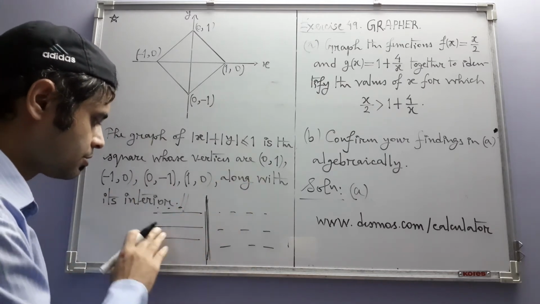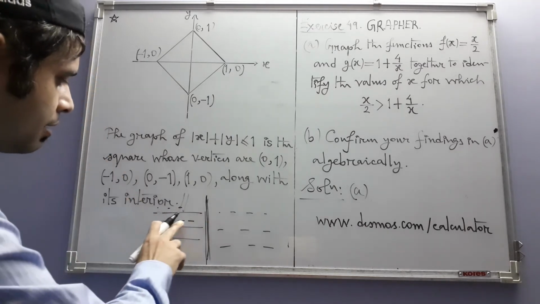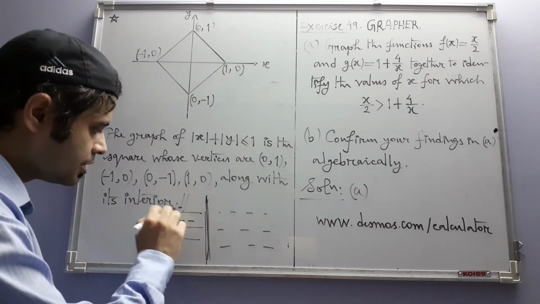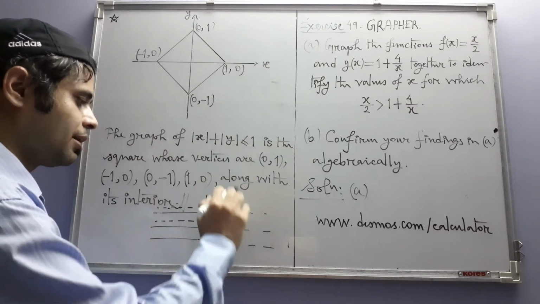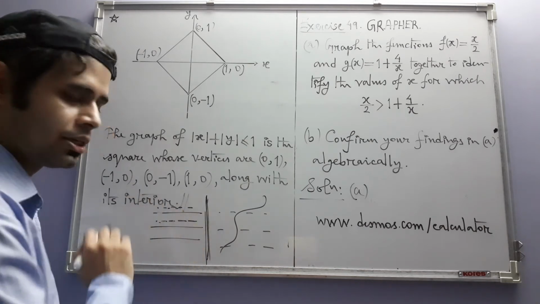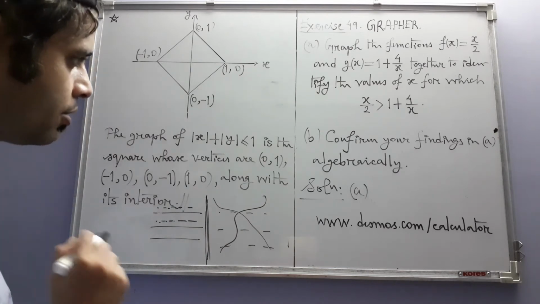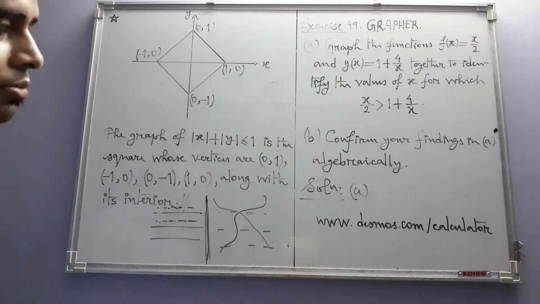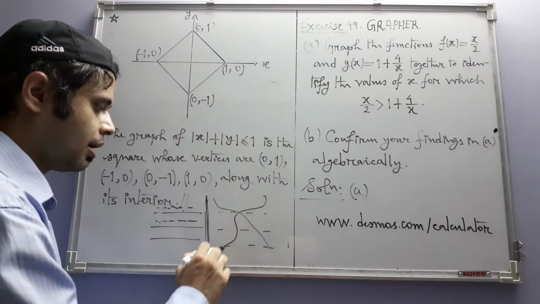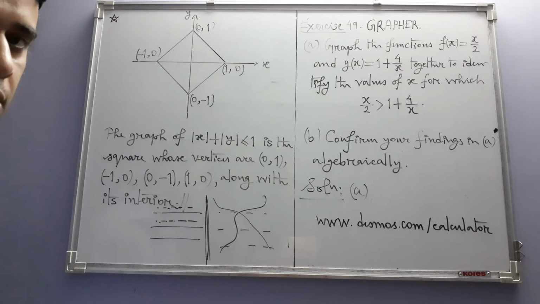What more, the other nice thing about this site is that you can draw multiple graphs at once. This is one function you have typed out, its graph appears like this. Some graph is there. You type another function out, another graph will appear in the same graph paper. So it is particularly suitable for this type of exercises where we have to draw multiple graphs in one place. And then looking at that graph, you will be able to find the values of x for which this inequality is true.